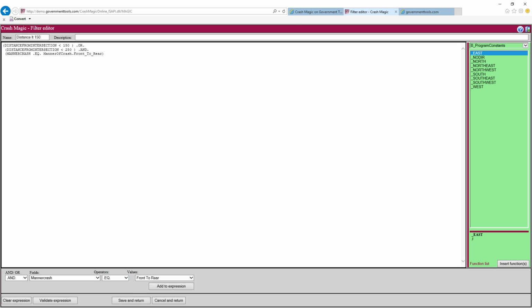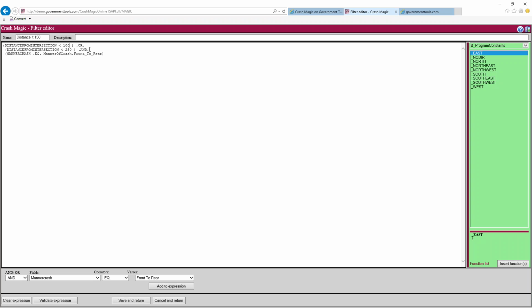Okay. Now what I'm hoping to be looking for, I'll need to make a little modification here, but what I'm hoping to be looking for is all the crashes that were within 150. In fact, we're going to lower this just a little bit. We'll make this one 100. So all the crashes that are within 100, or all the crashes that were within 250 and were rear ends, so perhaps in a queue somewhere.